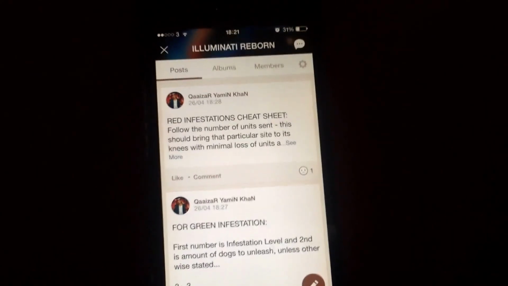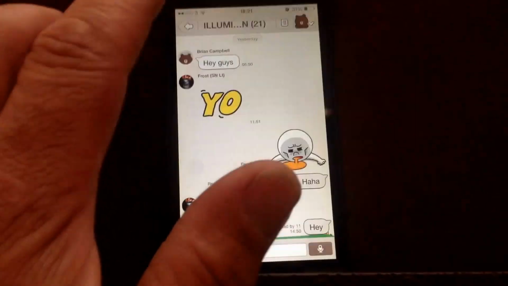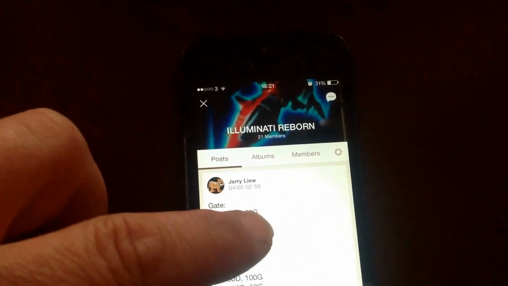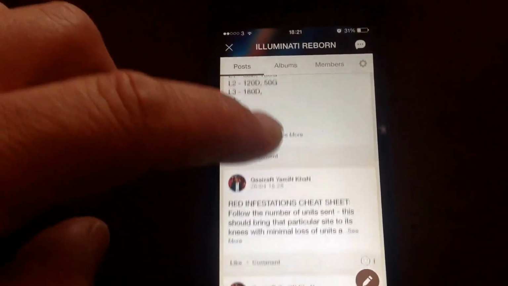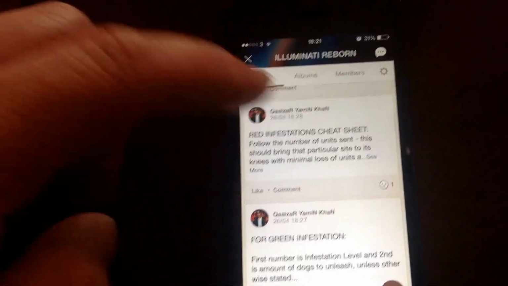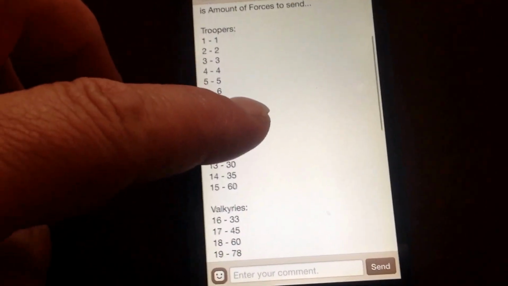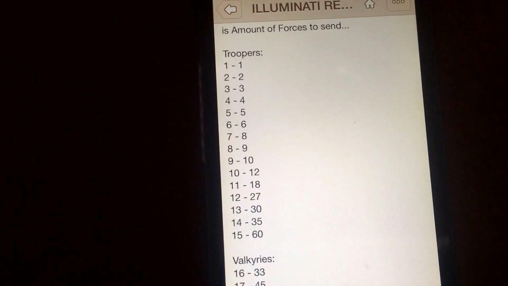Right, so in Line, let me show you. You want to go to the notes page up here, and then in posts, and scroll up or down the page. Now this is actually in Reborn. You can see there we've got a red infestations cheat sheet and one for the green. If you go through, it does what it says on the tin.